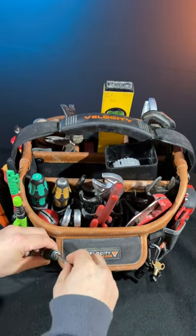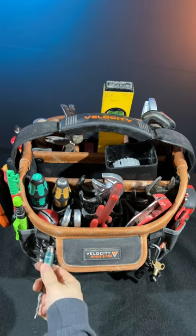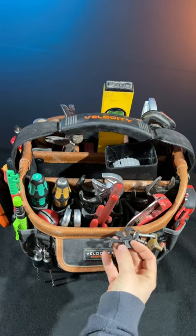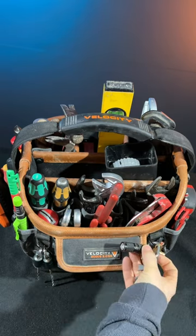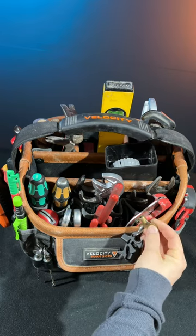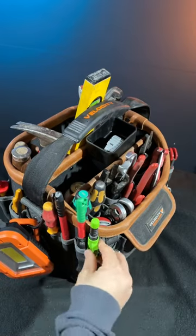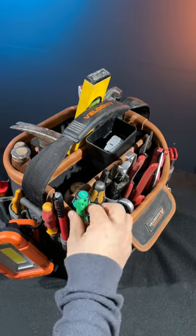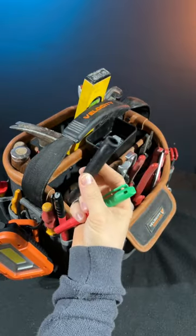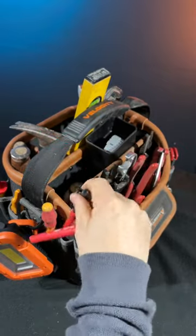On the D-rings I've got Makita bit holders — they snap in really nicely. The cheaper ones off Amazon are available but these are much better quality, around £10–12 each. I also keep all my air vent keys here: the Plum Shark multi-tool, an O-light key, and a modified standard air vent key I've cut down and soldered — some UK air vents are really hard to get onto. I've got a Pica pencil and Milwaukee marker pens held in a modified carpenter's pencil holder.